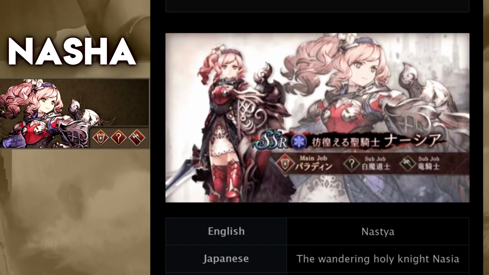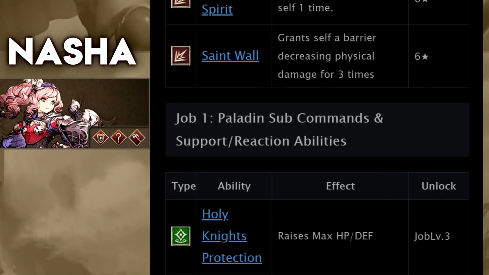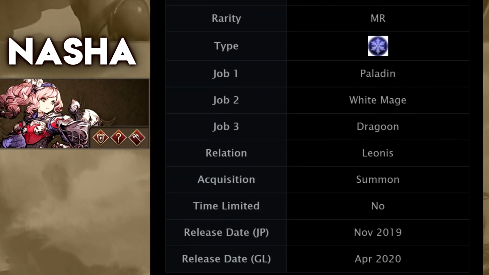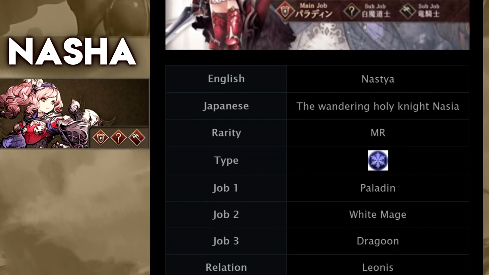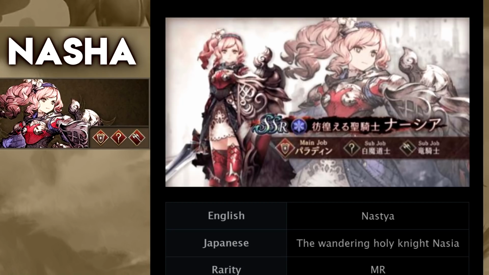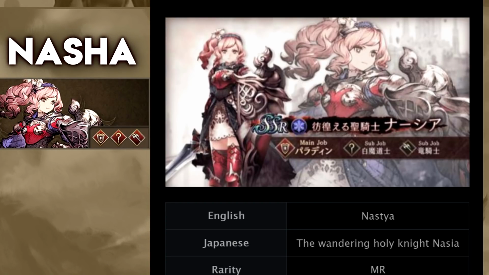This is Nasha, a very cool character, very interesting. She's not game breaking, but she's going to be an MR. Now the thing about her being an MR tank, you guys already have Mont. So Mont, he's already there. He's easier to max out, easier to hit 99 on, and I would suggest that you guys go for Mont before you even think about Nasha. If you're looking for a second tank later on, that's an MR. That would be when I think about this character here.